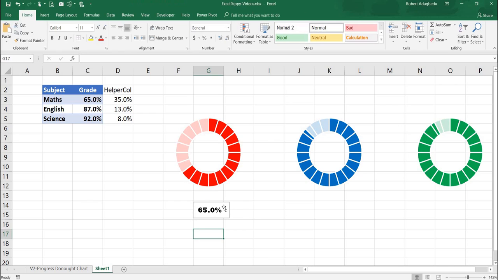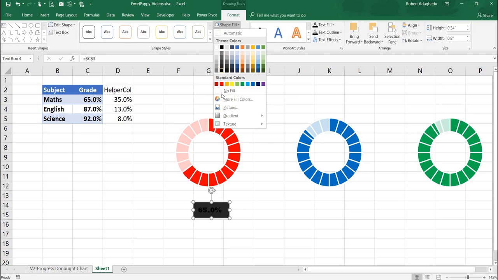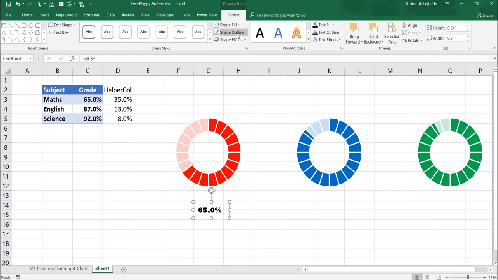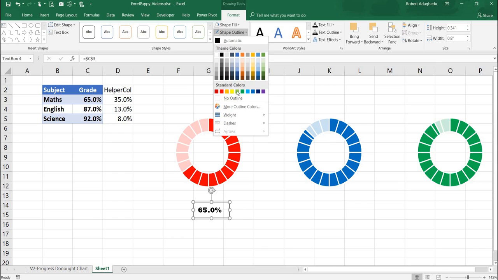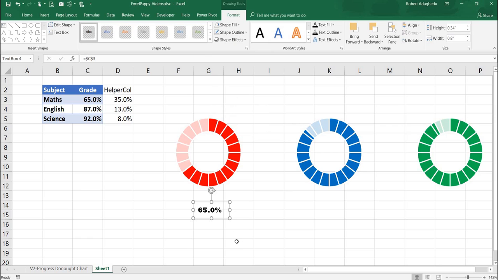Again, we don't want this square line around it, so we go to format, shape fill, no fill, shape outline, no outline. Then we'll grab this, raise it and put it in the middle here.